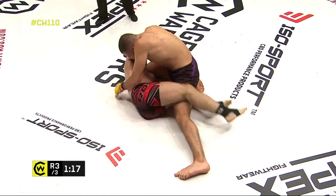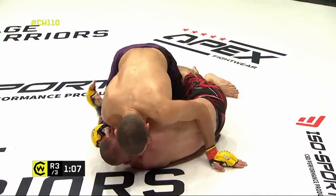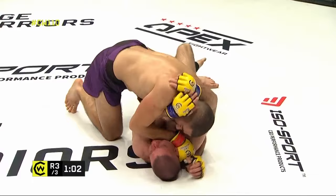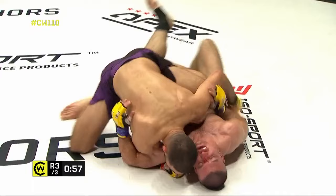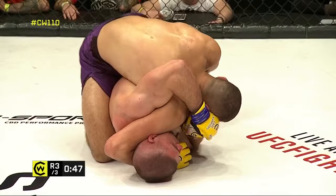There are sweep options for Roitina here — he's on his hip as he needs to be, he's got that underhook. But good ground-and-pound making him think twice from Chaban. Final minute of the round and the fight. Chaban's still looking to advance this position — gets the leg free almost, and again Roitina re-establishes. It's good defense — he's just got to find something to sweep the position. With 45 seconds left now, it's really looking unlikely for him.